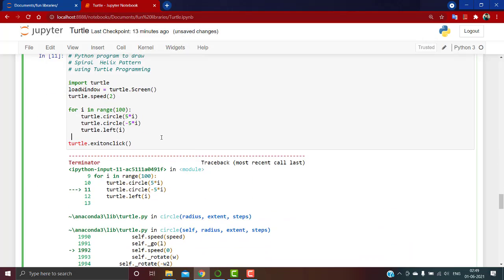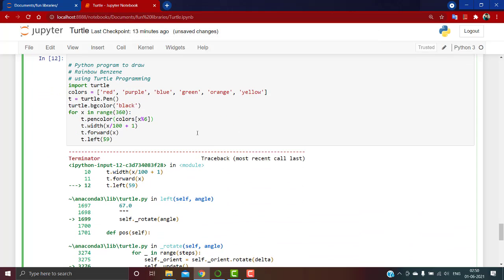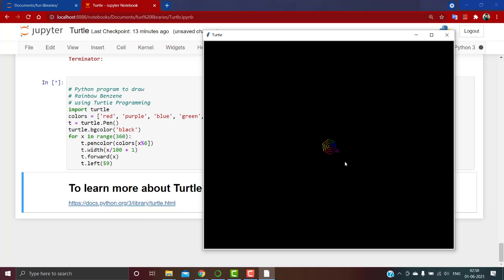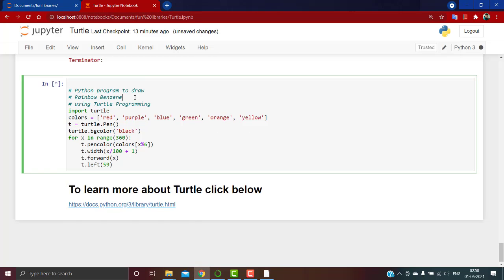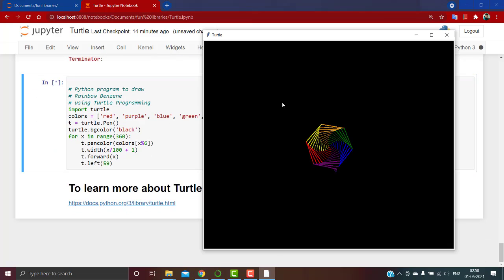Let's look into one more code. It will draw a helix. I don't know if you guys are familiar with a helix, but it is quite a beautiful design. It will continue for a limit. I just wanted to show you. So that's all you can do. This is again a very beautiful pattern, more of a benzene, a rainbow benzene. That's quite interactive. You can see it will just go round and round and round. And people actually do love it.